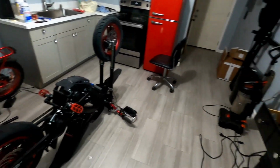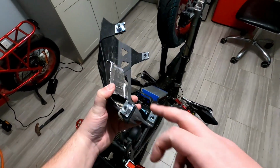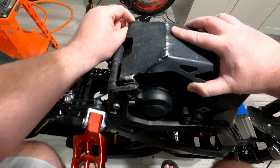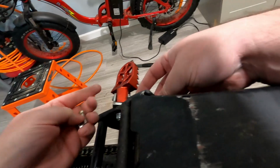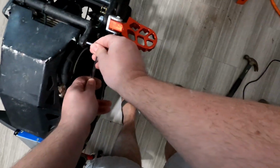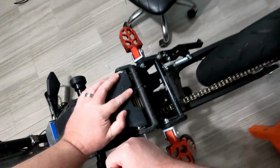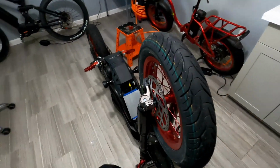Alright, I ran out of batteries there on my GoPro, but all I did was I pounded the dings out of here, trying to straighten it up. Yeah. I hope that I can just get the bolt in. Okay. Nice and snug. This bike turned back over.